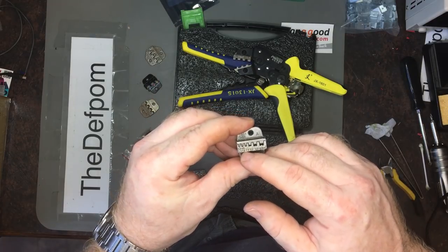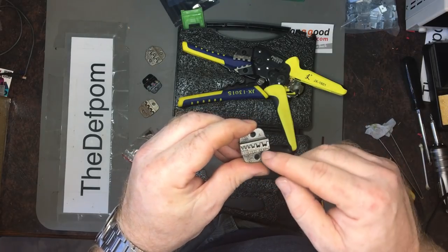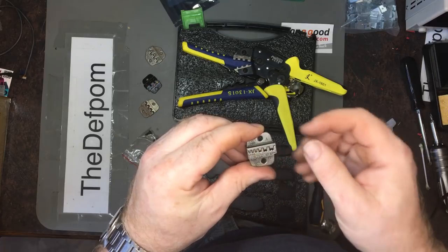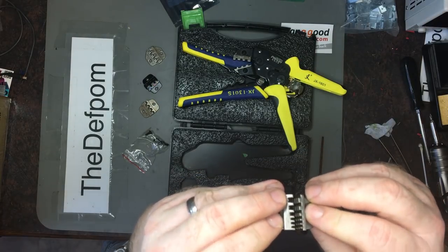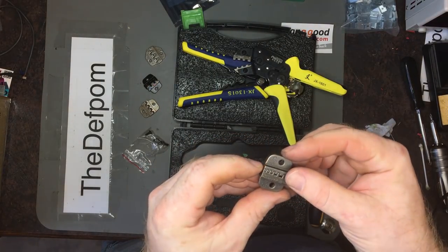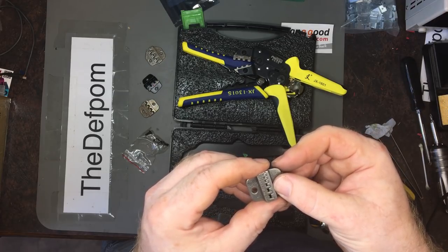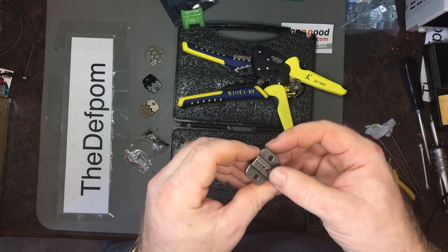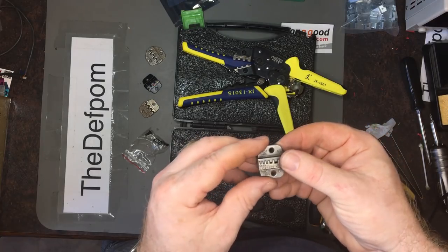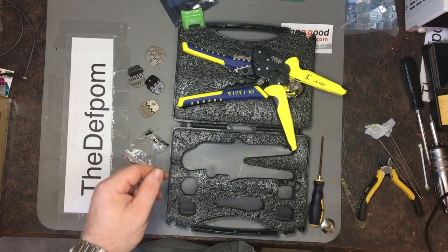Anyway, it goes 0.25, 0.75, and this also says 0.5, 1mm, 1.5, 2.5, 4 and 6. So where does a 0.25 and 0.75 come from? That's interesting. I'm wondering if it's the gaps on the opposite side instead. I think so, it's just weird. I don't understand why it's got those markings. And this is supposed to be for both. Maybe they are.